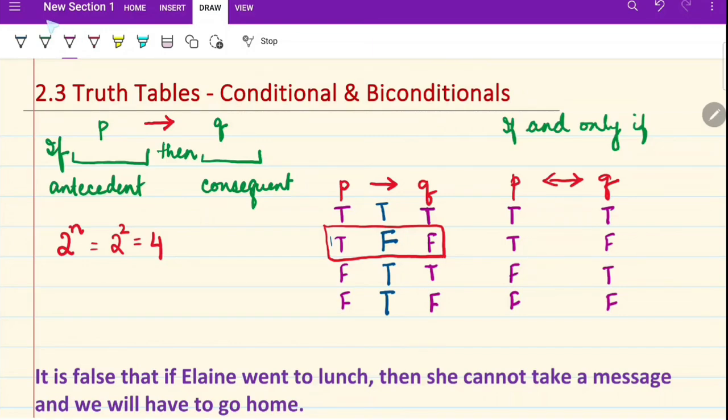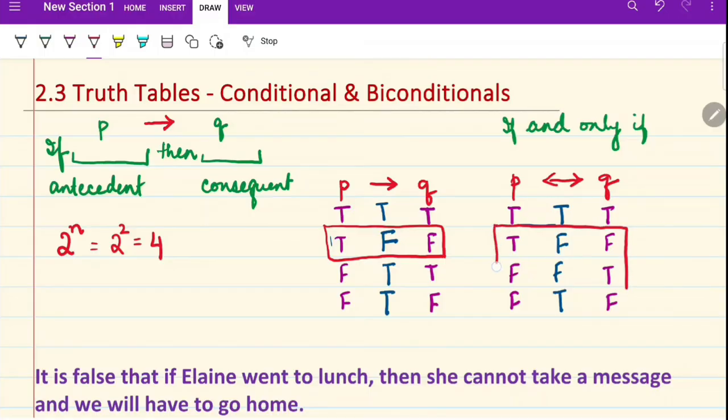So based on that, let's fill in the truth table. Since both are true to begin with, true and true have the same truth value, so it will result in a true. True and false are opposing truth values, so it will result in a false. False and true returns a false. But false and false, because they have the same truth value, will result in a true. So this is how the truth table for the biconditional looks. I'm going to box the ones that are false, like I did for the previous conditional truth table.